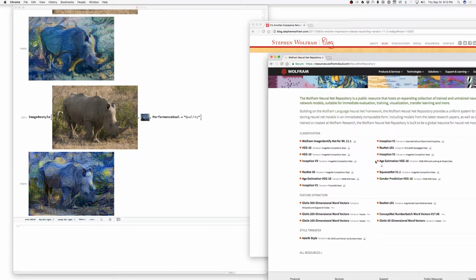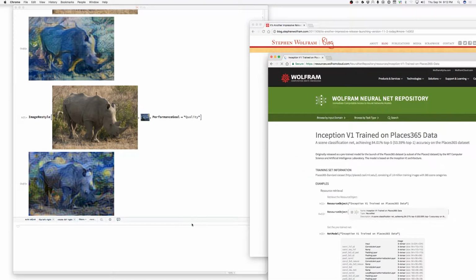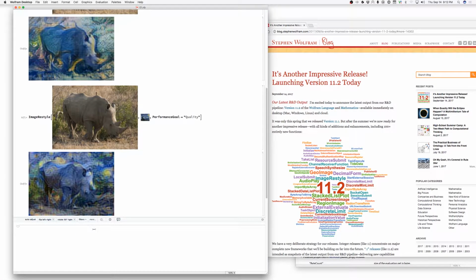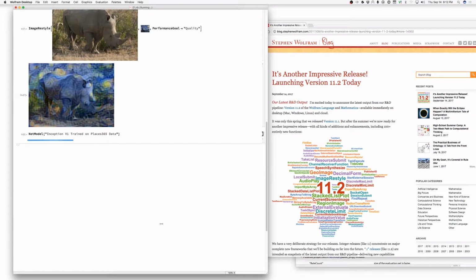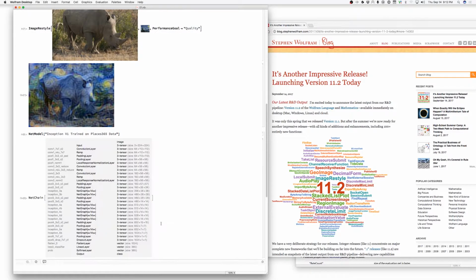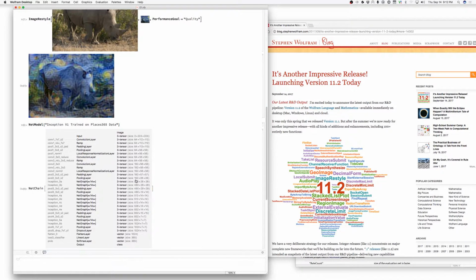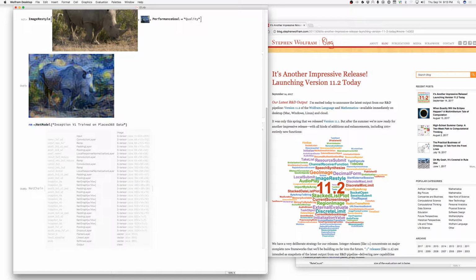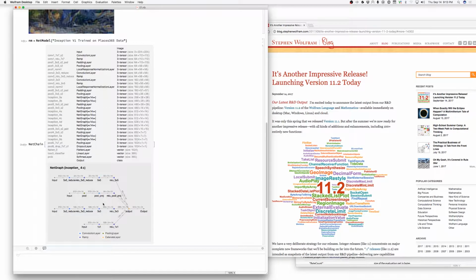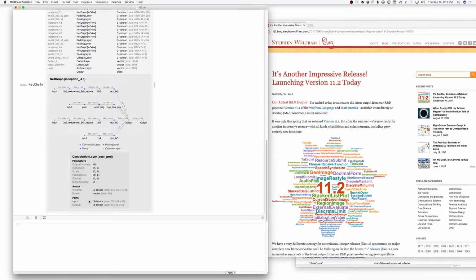And let's see, what was I going to do here? I was going to say, here is a network. Let's get this. Okay, so this is a network. This is an interesting network. This is a typical example of our symbolic neural net framework. The model is stored in the cloud, and this is a symbolic representation of the model. And then let's say a net model equals that. Okay, great. So this is a symbolic representation. We can drill down. We can see all the model if we want to. We can study every microscopic detail of it. It's got lots and lots of stuff in it.